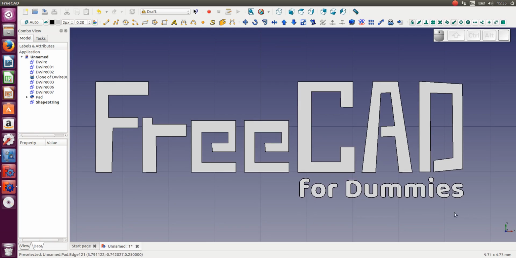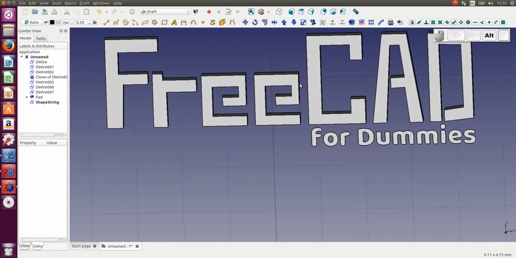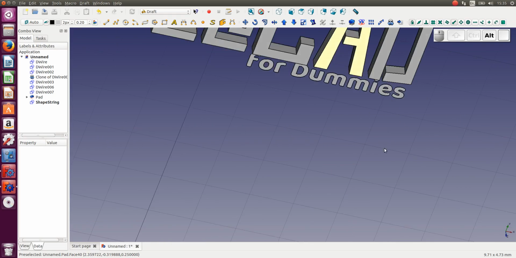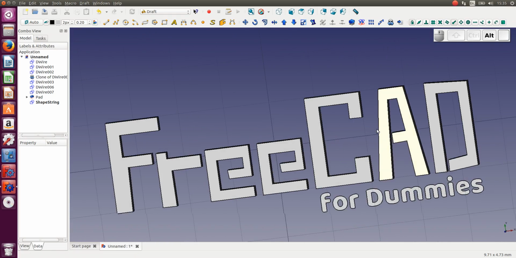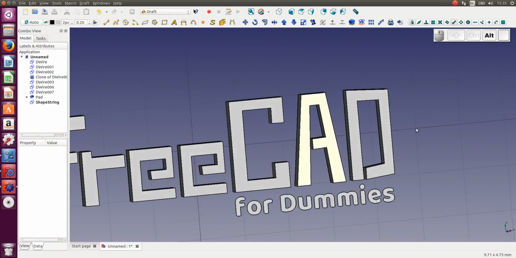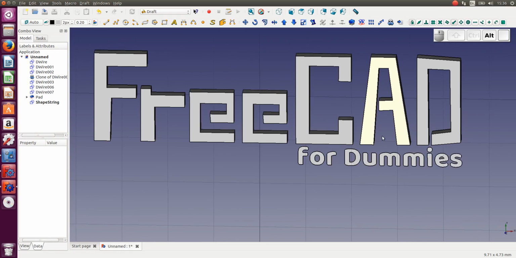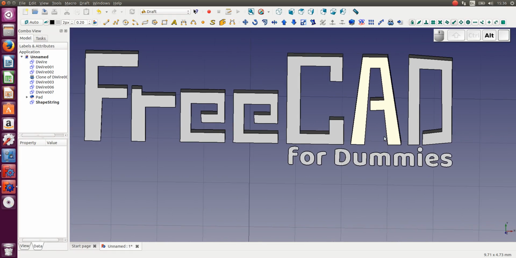And that's it. We have our FreeCAD for Dummies logo.